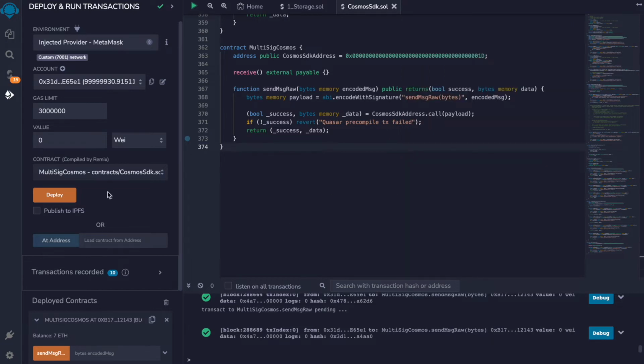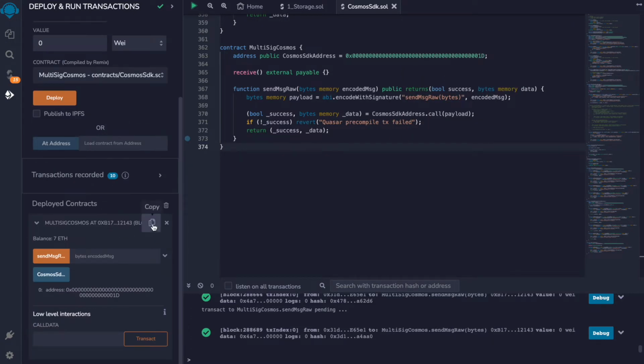What we did is take this multisig contract address, which was deployed on Mythos, and send it some funds.